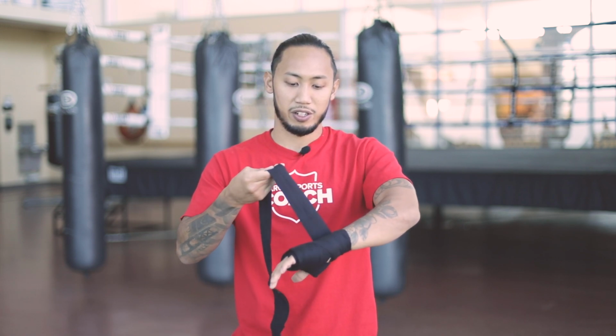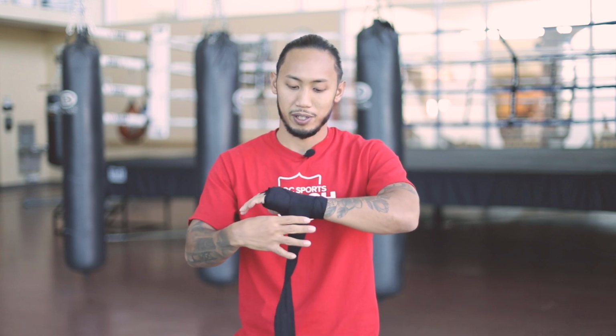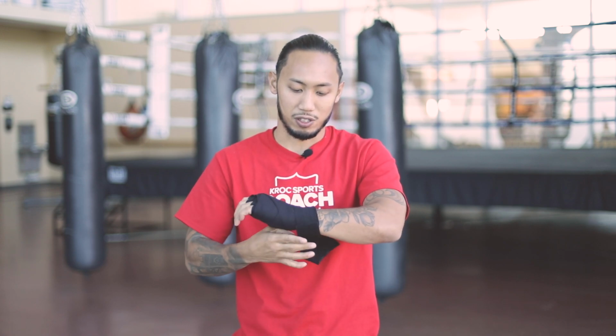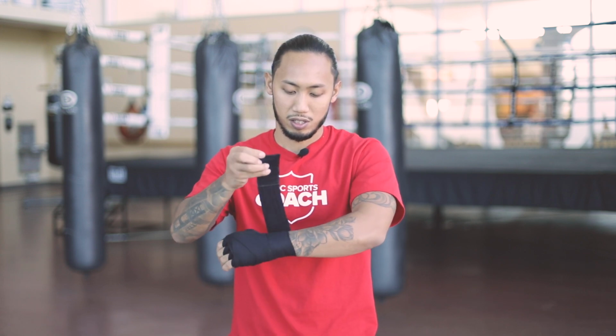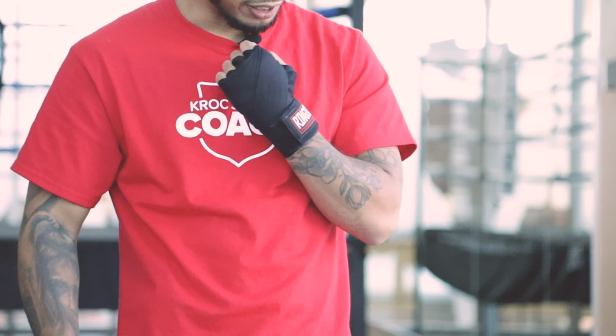And then right around when you get to about a foot left of wrap, you could come back down to the wrist and focus wrapping around there, maybe once or twice. And then finish off.